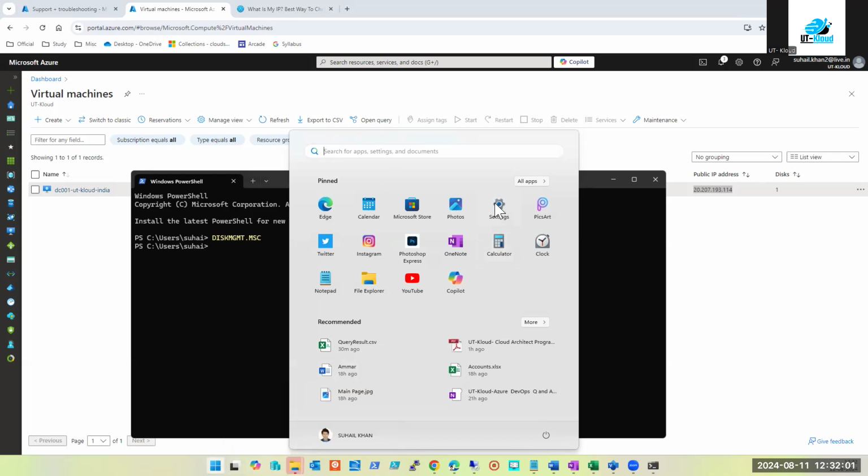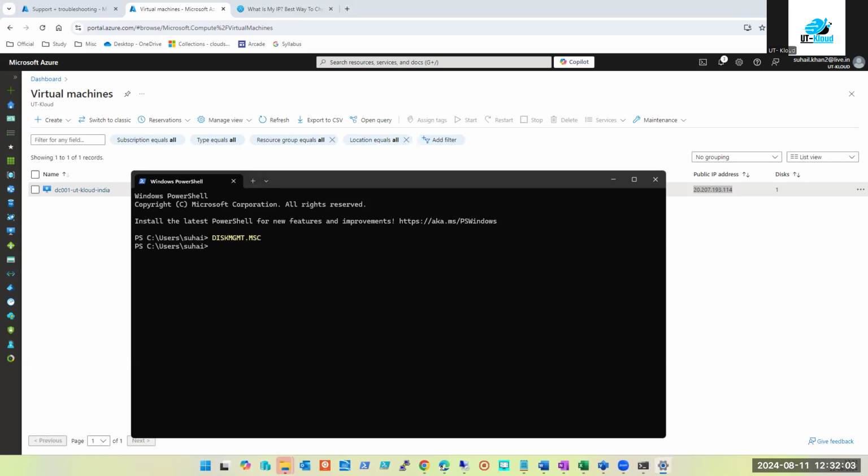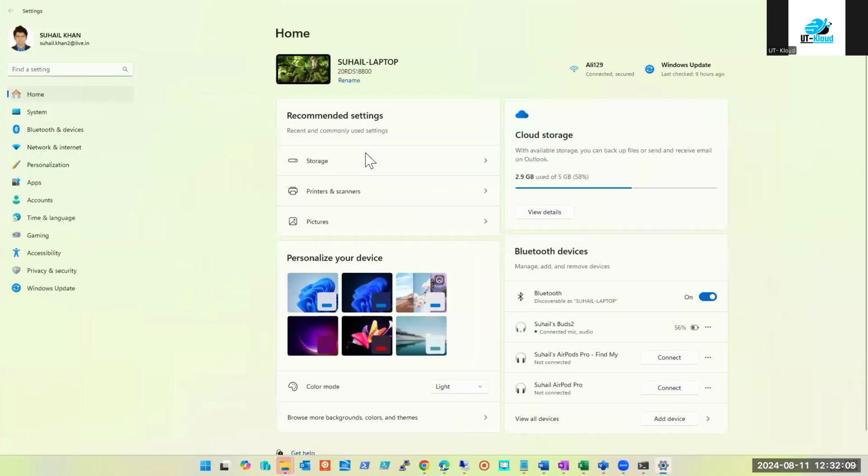Let's go to settings. Yeah, under settings, I'm able to see the name. What is the name of my machine? So here, laptop. How many clicks do I have to do? At least a minimum of 3. Start, settings, and under settings, I can see this, right?